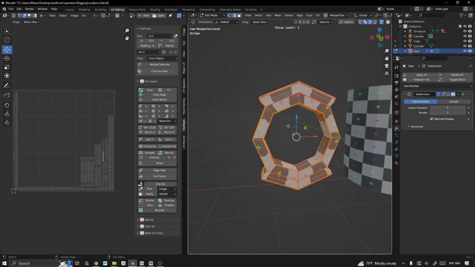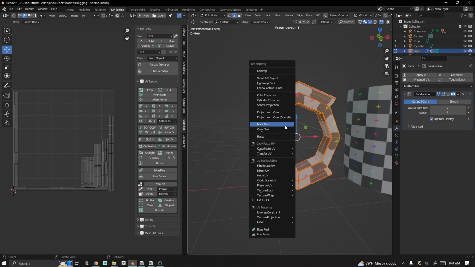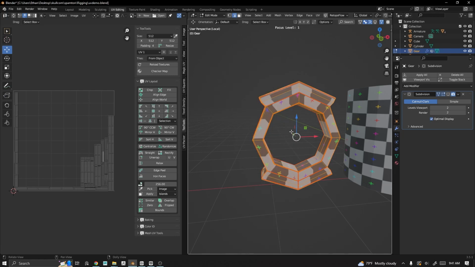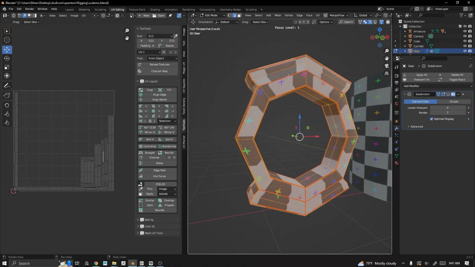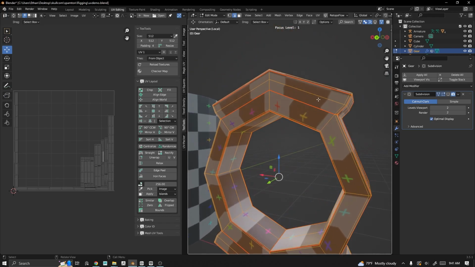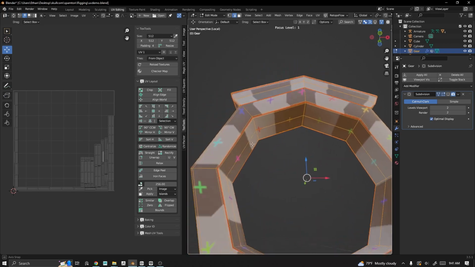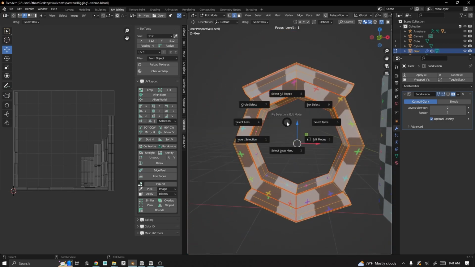There's some other ways we could also unwrap this. So we're going to go ahead and clear seams, and we're going to do a different way of unwrapping it. The issue with this right now is there's some stretching. So we want to try and minimize that. So let's try a different method of unwrapping it and see how that goes.